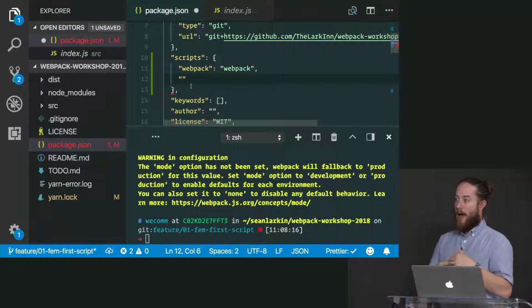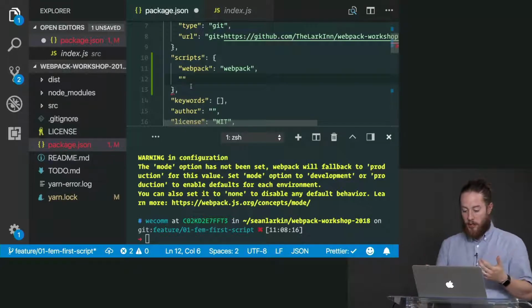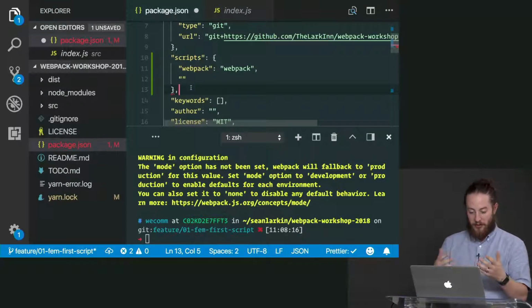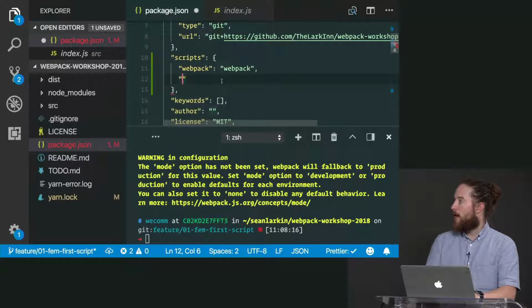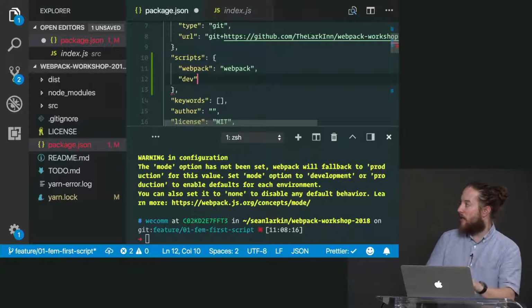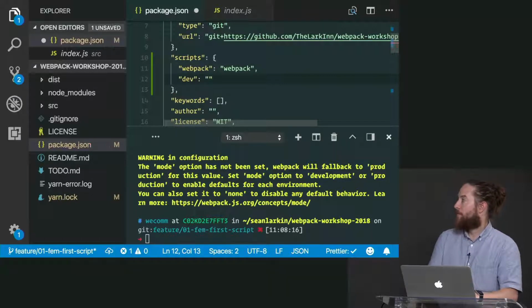And so you have the ability to compose scripts. So if you wanted to pass, let's say, the mode property to Webpack without the config, you can still do so. But we don't want to have to basically write out this command every single time. And we can just call the original command, but just add on to it. So add a dev property, and you can actually call an existing command.